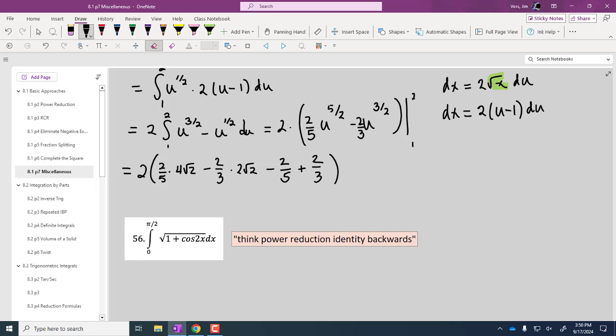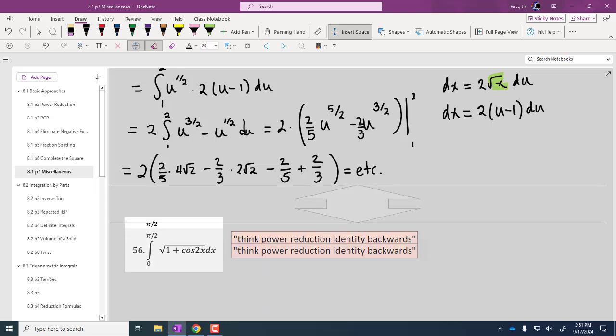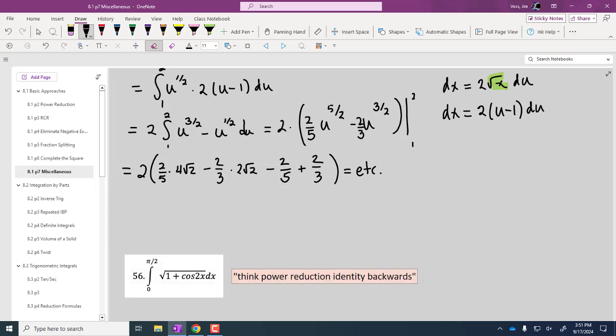So we should be able to combine some things in here. I don't feel like dealing with it right now. I'll just write etc. We could combine these two terms, we combine those two terms, and we could distribute the 2. Or leave the 2. Yeah? Can you do it to settle an argument? Yes! We can do that. We can try to solve an argument here. I want you to be right.